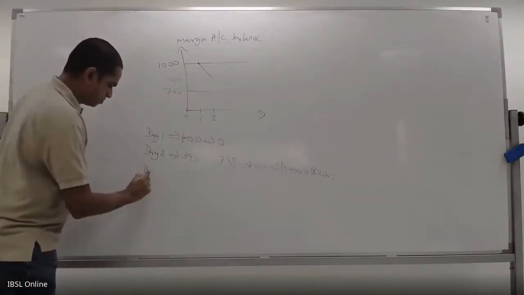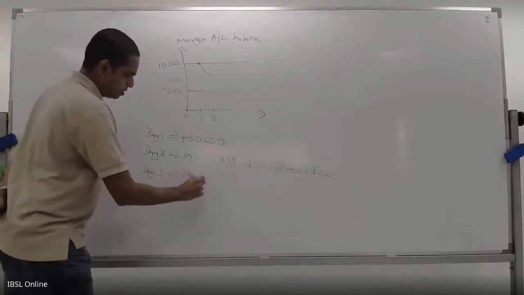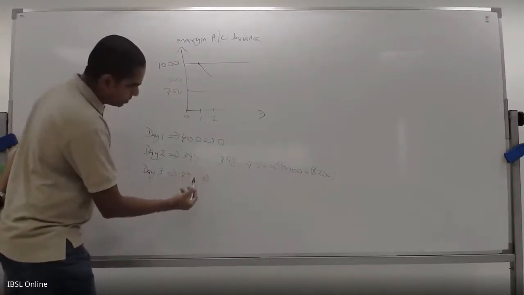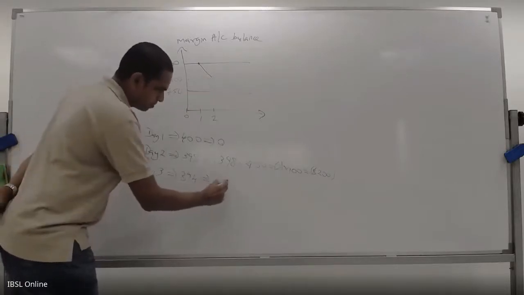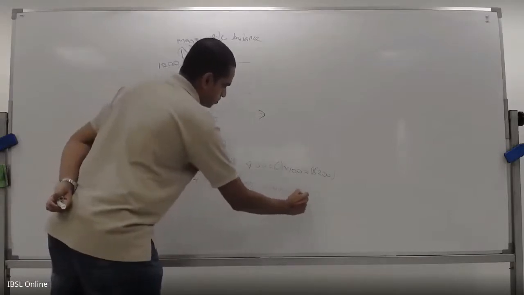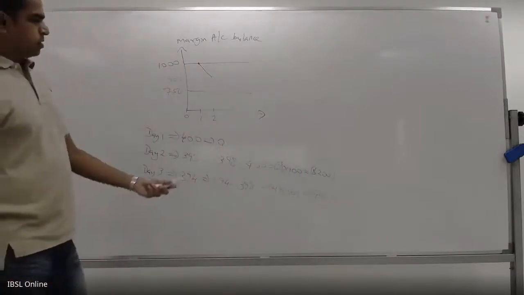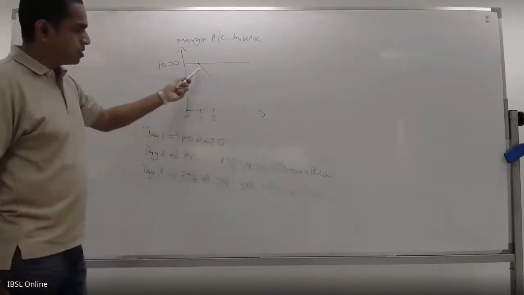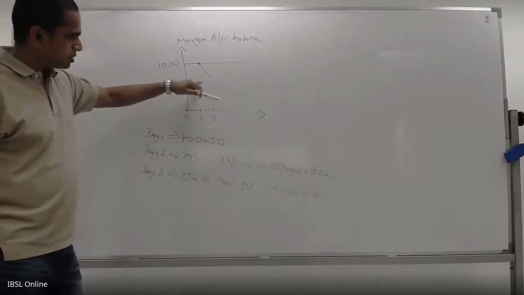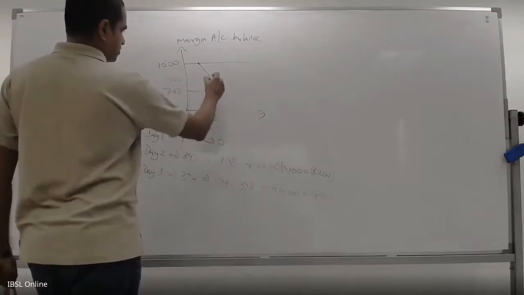Day three, the price comes down further to 394. So day two it was 398, day three it becomes 394. Value drops further. Now this $200 is being taken off his account. The loss will be charged to his account. That's why his balance is dropping. And another $400 will also be charged, right? So his account balance will drop from 800 to 400.